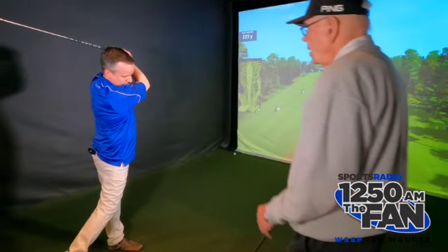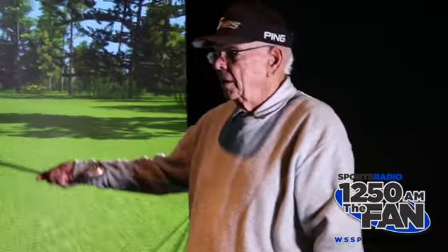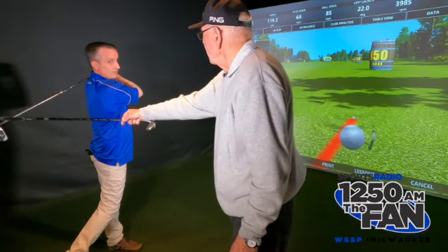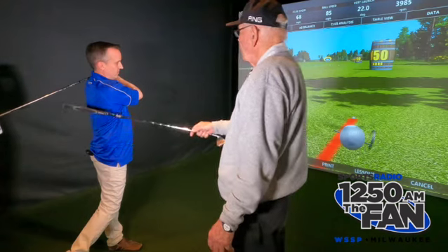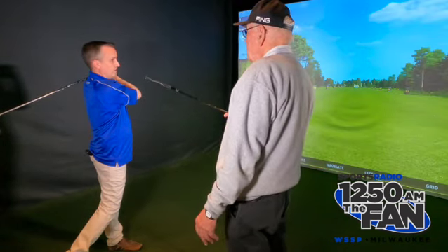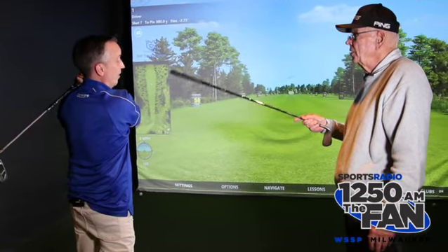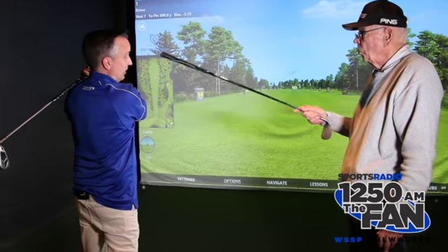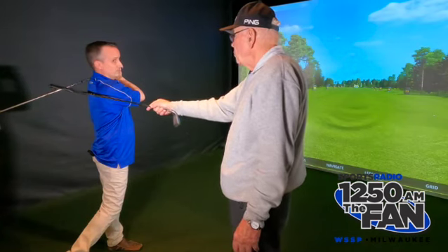Holding the finish. Push — stay there. With the head, look at the target. Let the hands soften up. Let the club rest on your shoulder so that you can still sense the weight here on the back. You want to be able to feel the head of the club. The question you've got to answer when you're here is: did I swing the club here, or did I push it here? You've got to swing it. So when you're standing here, your free attention and you've got to know that you swung the club here.